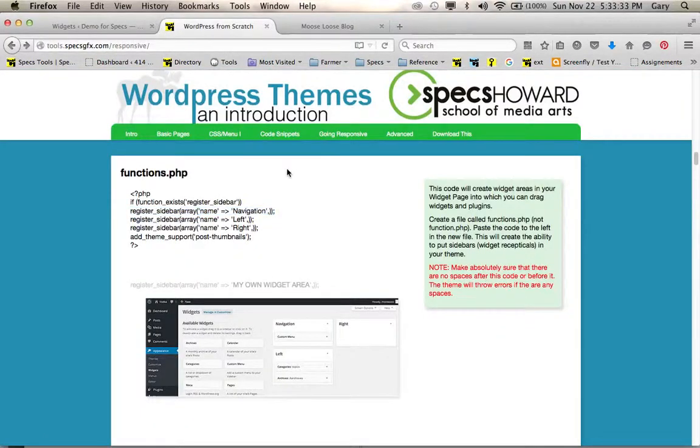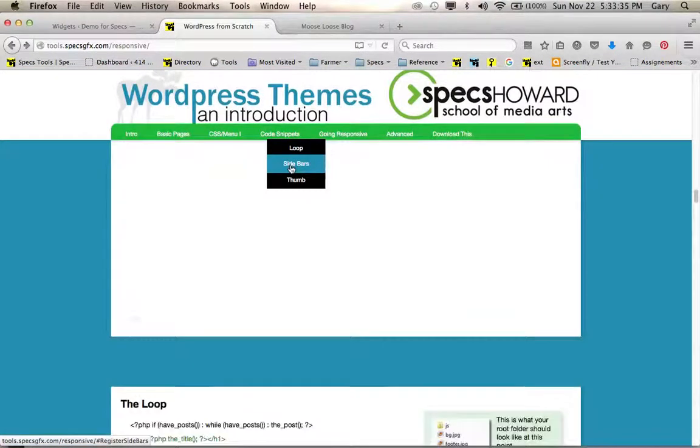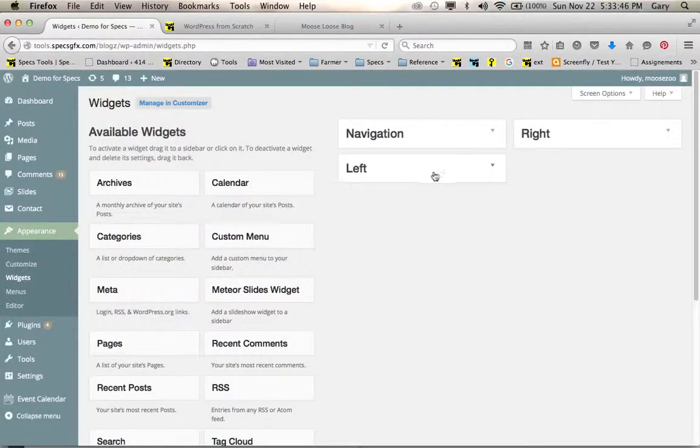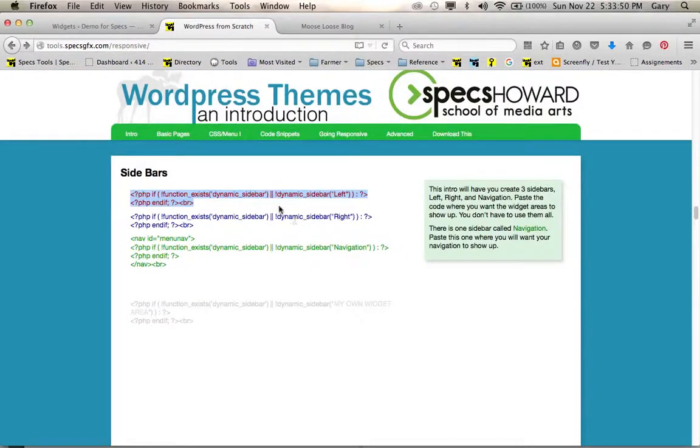So I'm going to go here, go to my sidebars, and look, this is where this red code is where the things will be on the left. When I drag things into the left, right here, I have to tell WordPress where I want those widgets to go.